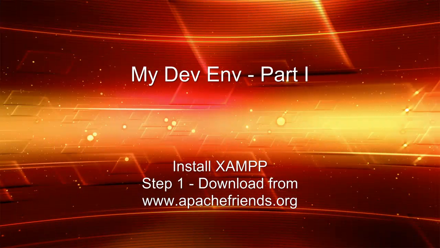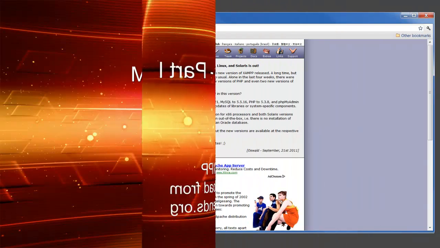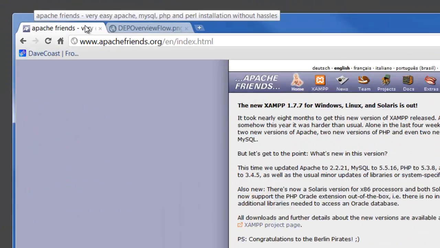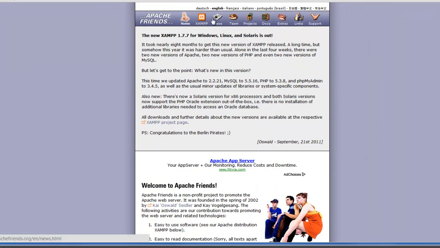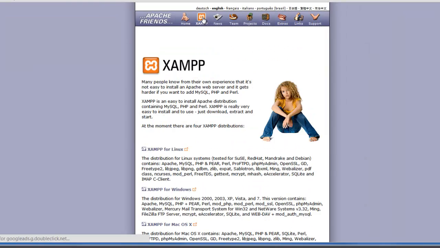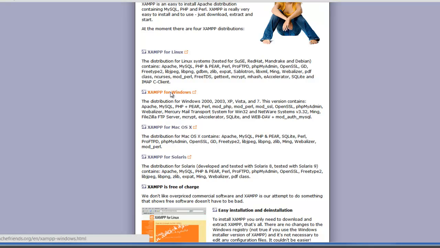So step 1, let's go ahead and download the wonderful XAMPP product from ApacheFriends.org. Open a browser session, go to ApacheFriends.org, click on the XAMPP icon, navigate to your product.